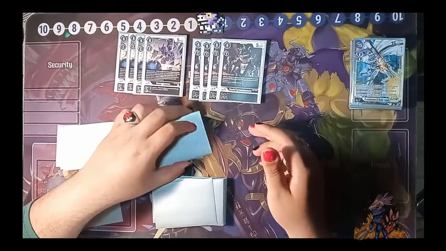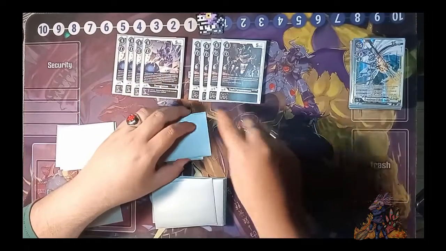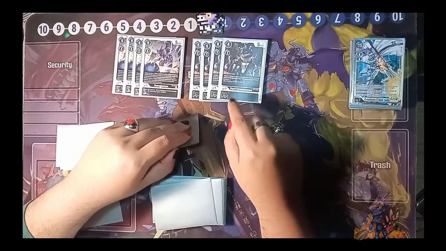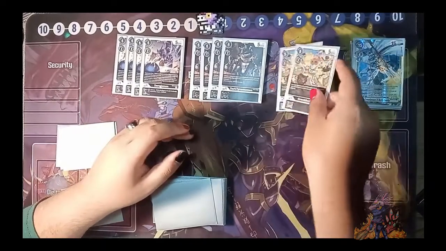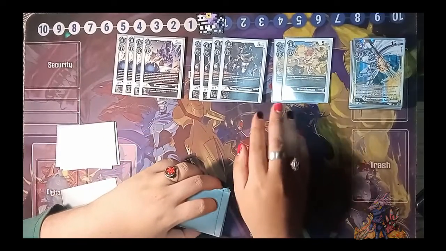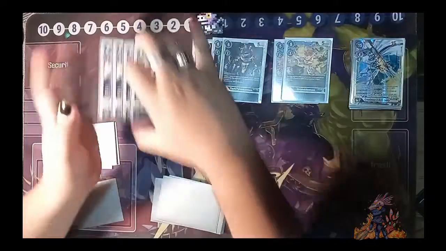Now, Darktrainamon, it's just the fact that it is a really cheap one and it's a blocker. Sometimes you just need the blocker, sometimes you need the X1 cost, so you know, with now the hybrids. Finally, we actually needed this really bad. Every other color had it basically, and we finally did.